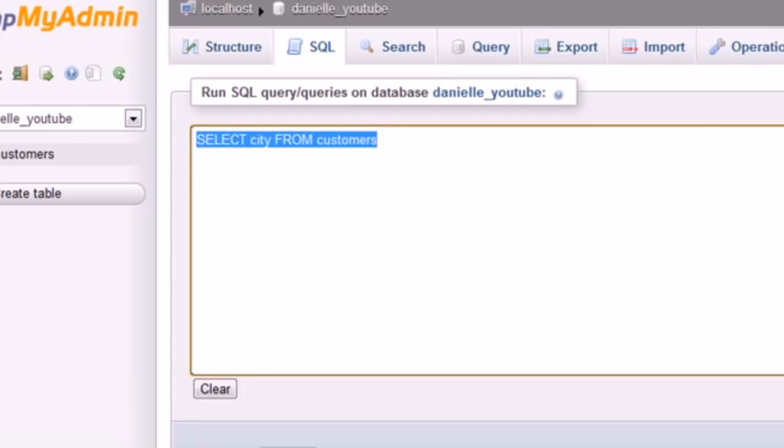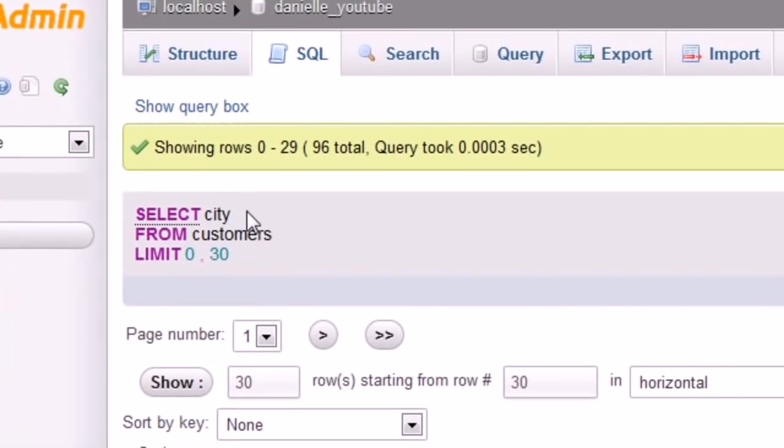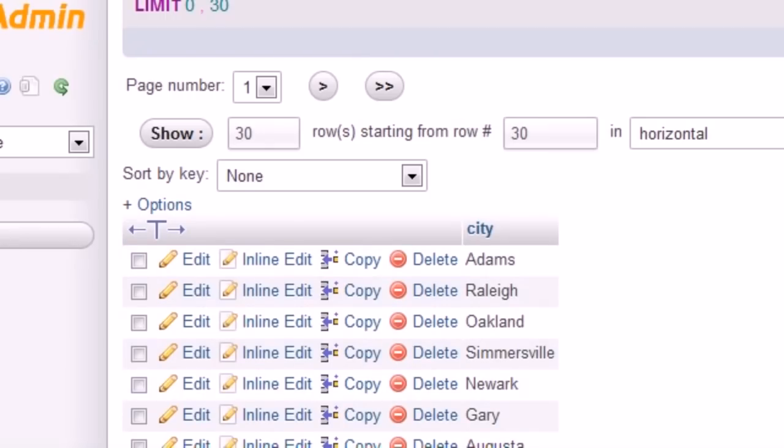and that's going to go ahead and show your query. But for the purposes of this query, I'm just going to go ahead and read right from here. So what the select statement does is it selects what information you want, and you type this right after select. So we want to select the city from, and from is a keyword, what table. So basically we wanted to select what information, the city, from what table, customers, it's our only table we have to work with right now. And there you have it, the results of our query.